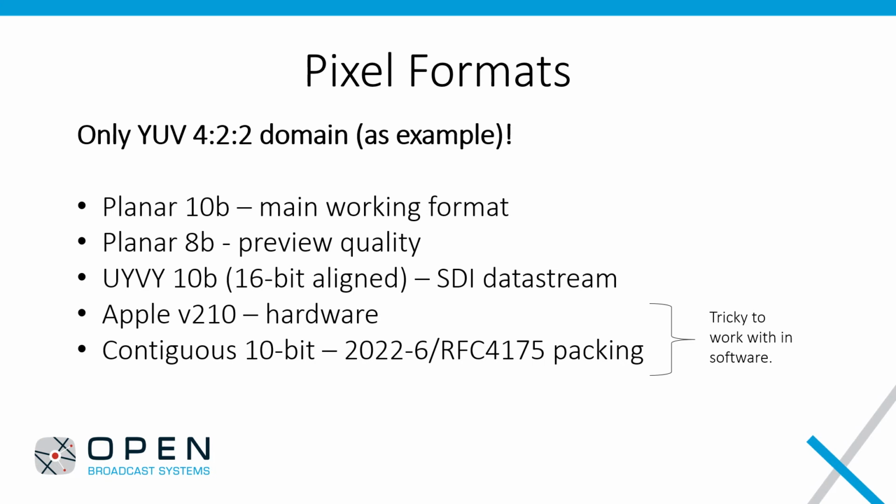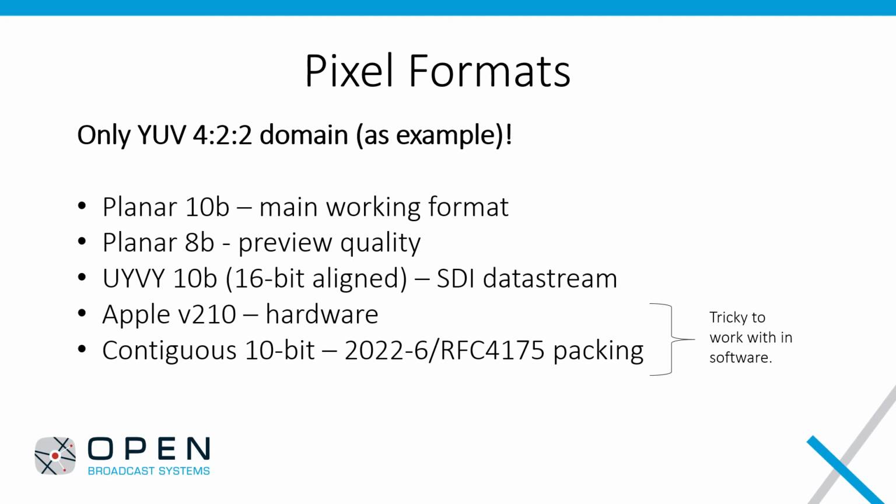There are lots of pixel formats that you have to deal with. In YUV422, for example, you could have plain 10-bit. If you have a 10-bit video stream, that's your common working format. You could have 8-bit if a feed just happens to be coming in 8-bit. The SDI data stream uses UYVY 10-bit, but 16-bit aligned. Some broadcast hardware uses Apple's V210 format, slightly different. And you could also have contiguous 10-bit video using 2022-6 or the packing in 2110, also known as RFC 4175.